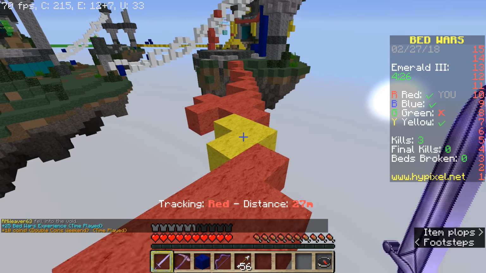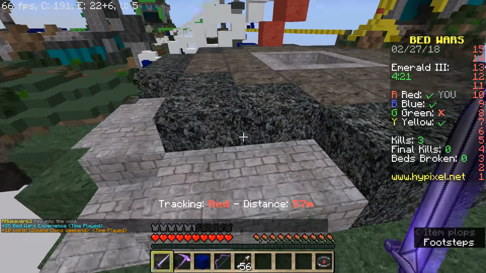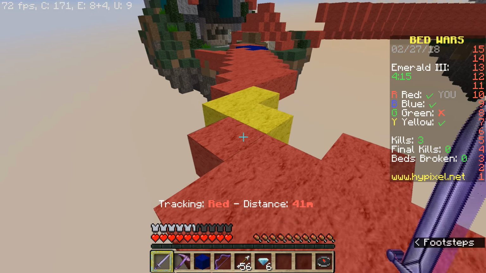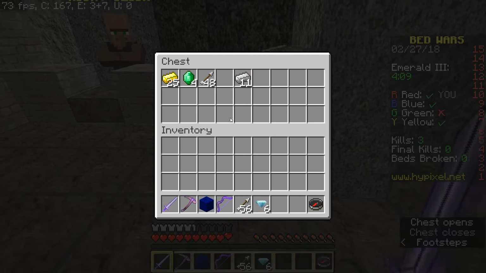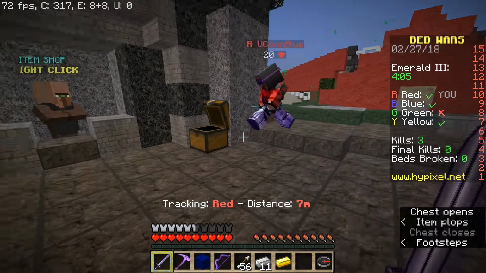Did you know that diamond swords now have a reduced cost? I have 4 diamonds. 3 diamonds. No, I have 4 diamonds. Oh, thank you. Diamond sword costs 3 gold. I have 6 diamonds. I have 5. Yeah, there's 6 in the chest. 16 diamonds.